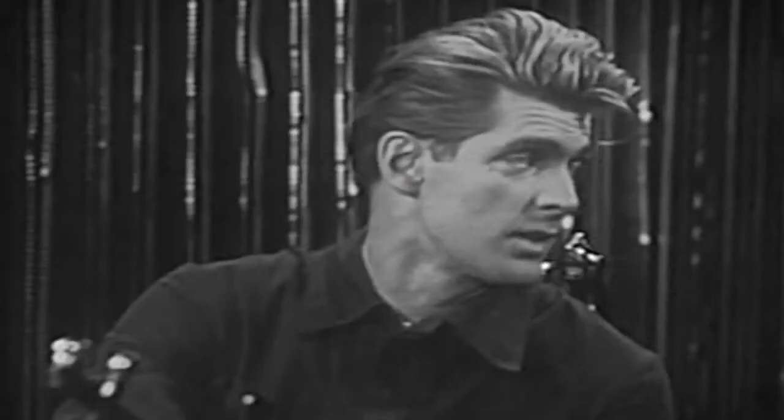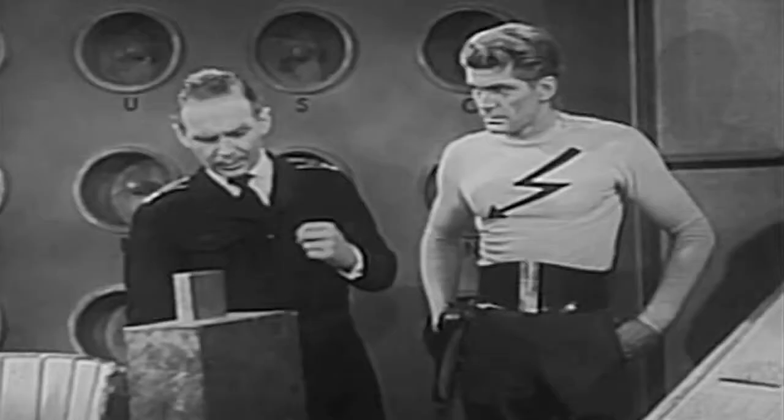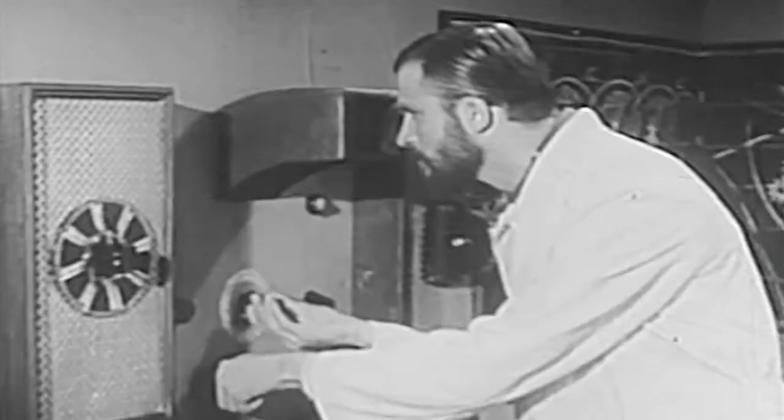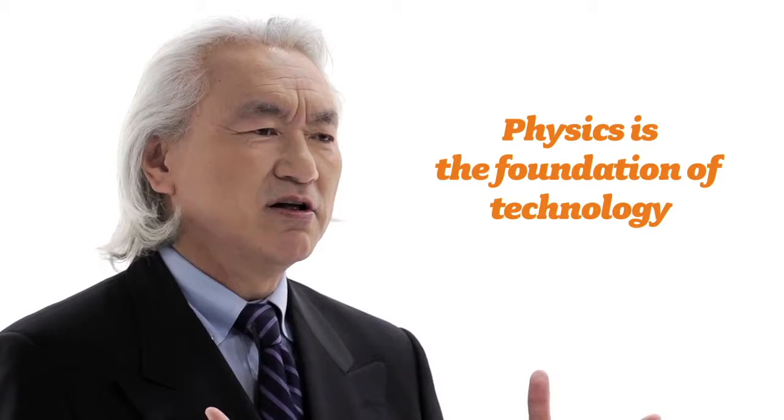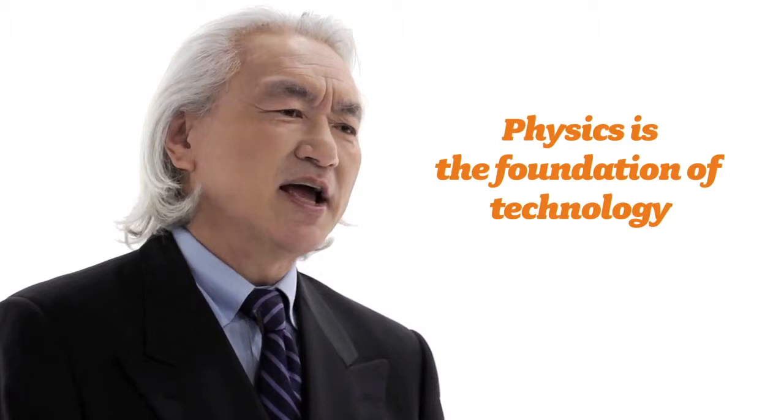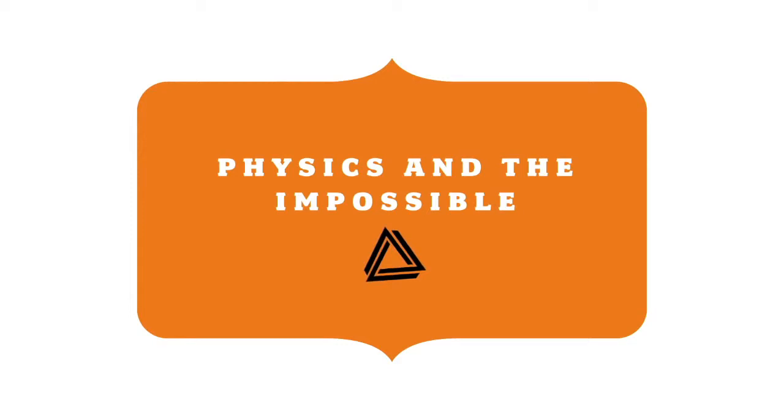But after a few years, I began to notice something. First of all, I began to notice that I didn't have blonde hair and blue eyes. I didn't have muscles, like Flash Gordon. But it was a scientist who made the series work, in particular, a physicist. He was the one who discovered the ray gun, the starships. He was the one who created the invisibility shield. And then I realized something else. If you want to understand the future, you have to understand physics. Physics is at the foundation of all the gadgetry, the wizardry, all the marvels of the technological age. All of it can be traced to the work of a physicist.